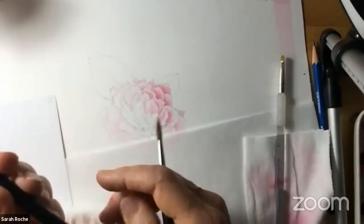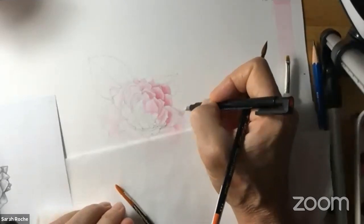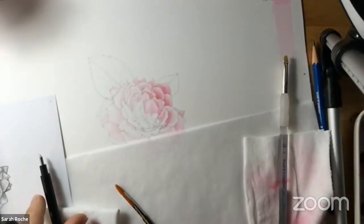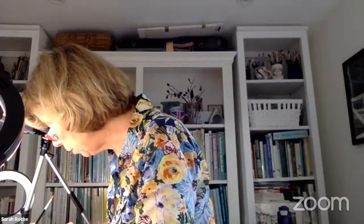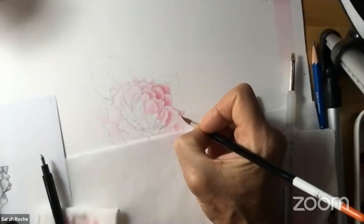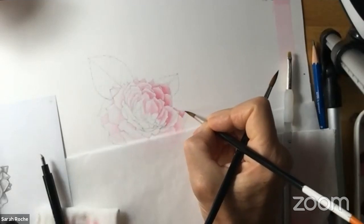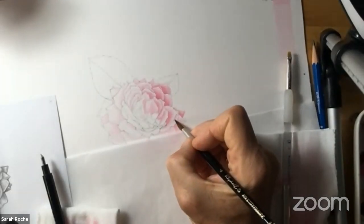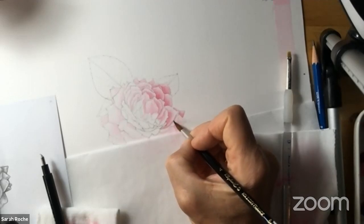This one's actually got a bit broken, but that's great. You can get into little tiny edges with it, which you really can't otherwise. In the olden days, I used to get my eraser and chop it up to make these little angles, but now I don't have to. It's all done for me, which is absolutely wonderful. Yeah. So I'm going in here, and you can see you're just working around, building up.